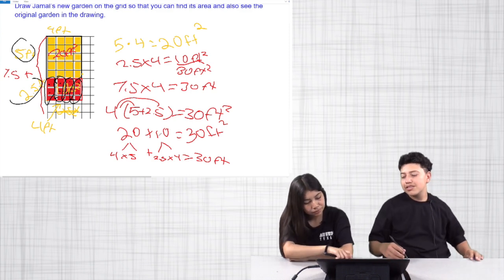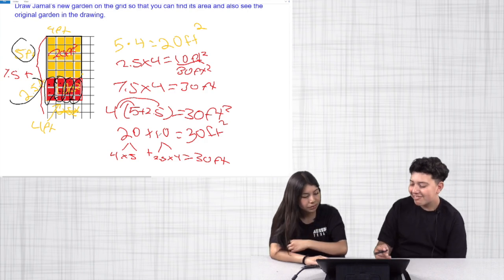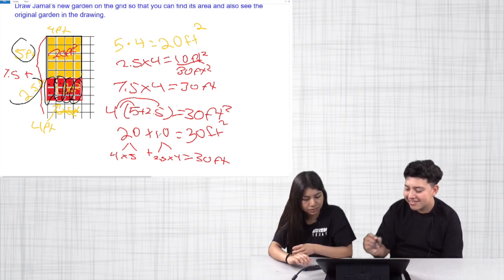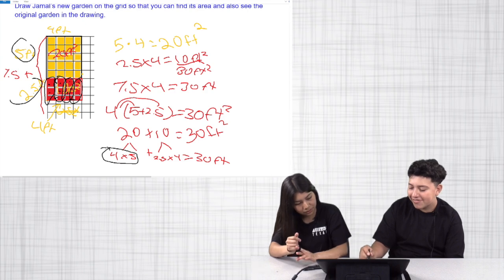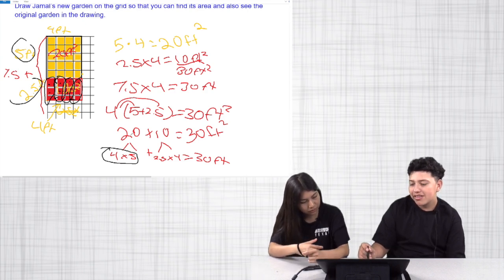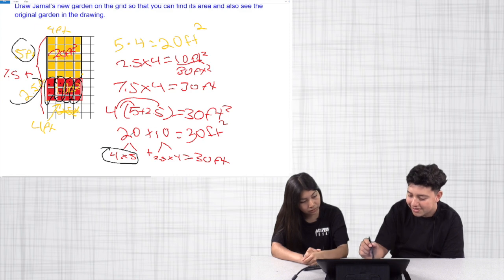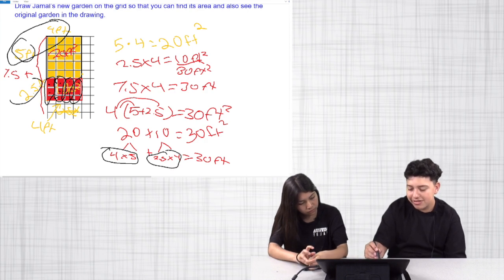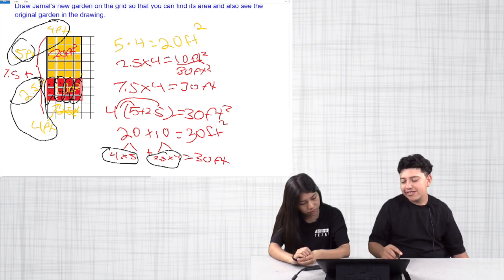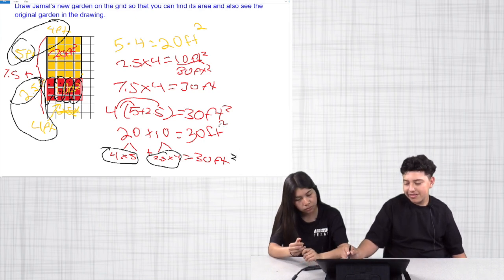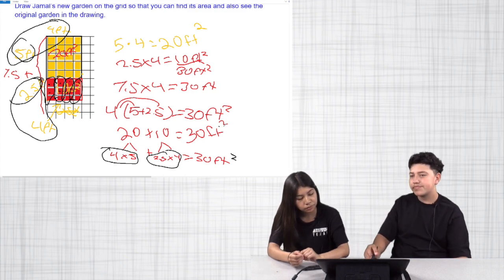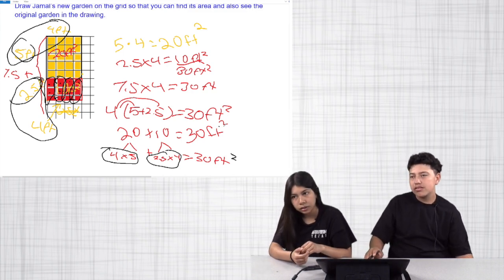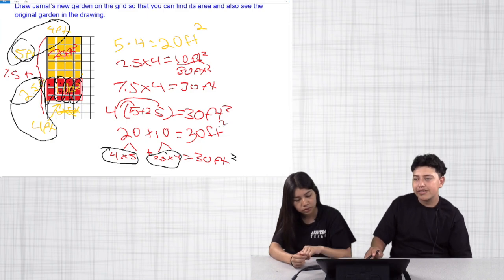Awesome. And can you tell me about the last line, Mauricio? The last line is like what we got to do to get 30. So like 4 times 5. Show me, connect it to your drawing. Where's the 4 times 5? 4 times 5 is at the top, right here. These two right here. Okay. And this equation 2.5 times 4 is this one right here. And it equals 30 feet squared, and then you add them. And what are you adding when you add them? Are you adding areas, lengths, or widths? The area.